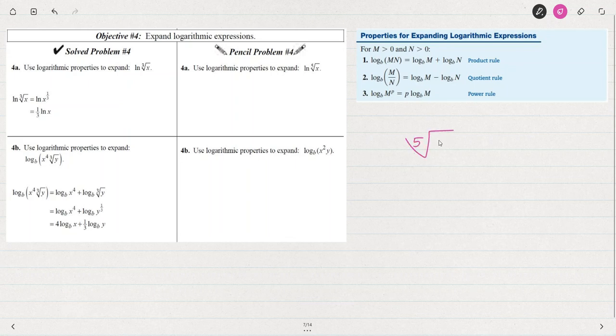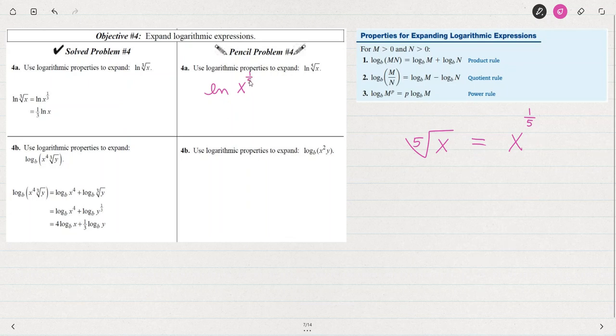So just a quick review, the fifth root of x, that's the same as saying x to the 1/5 power. That's not anything to do with logs. This is just by definition when we have a radical with an index that we could rewrite it as that base, the x, in the radical form, the radicand, raised to a rational exponent. So just by definition, fifth root of x is the same thing as saying x to the 1/5. So let me rewrite this that way. Natural log of, instead of fifth root of x, I'm going to write x to the 1/5.